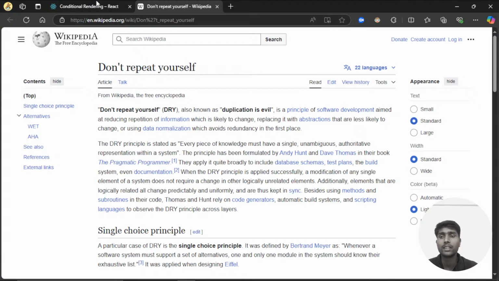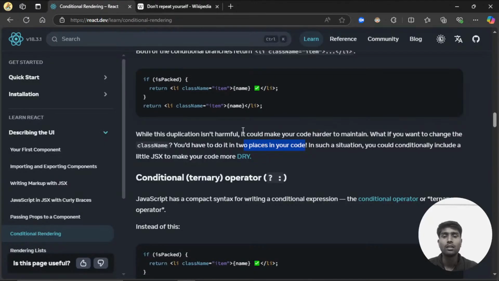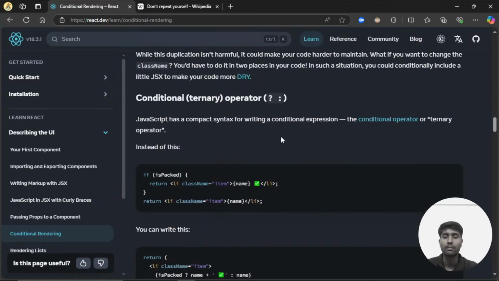Like when you are using the class name and sending it as a parameter or anything else, you can use conditional ways. Let's see, the conditional ternary operator. Actually, we did it in the first example, and we can do it with this too.